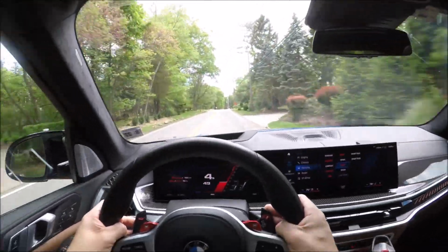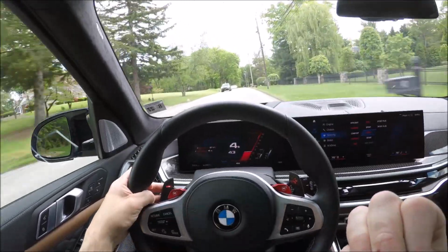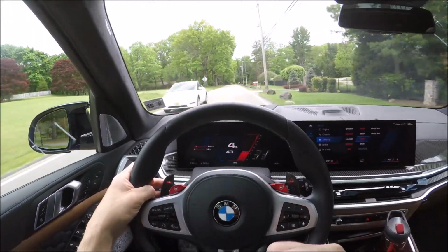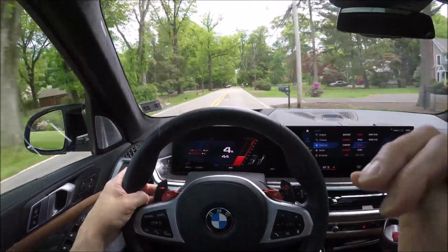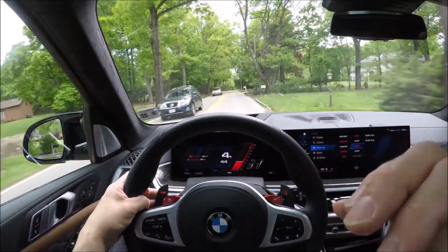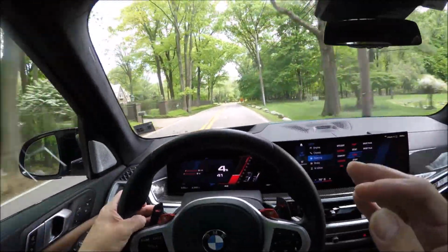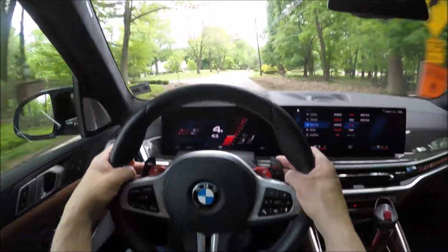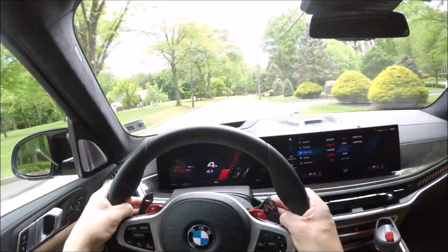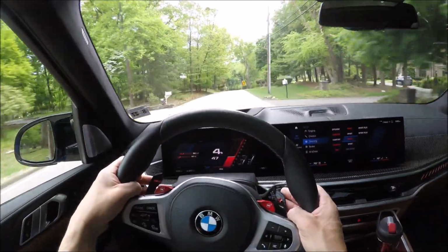Now we'll try, as we get to turns up here, the sport brake. One thing I noticed in this car, compared to the M5, or certainly compared to any of my cars that are low to the ground, say like the NSX, is the sensation of speed. So you feel like you're going slow. I'm going the speed limit here, which is 40 miles an hour. I feel like I'm going 25. And I think one of the reasons is we're just higher up. We have less of a sensation of speed here. When I'm in my S2000 on these same roads, going 40, I feel like I'm going fast.